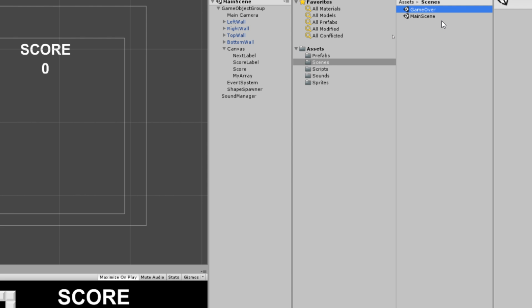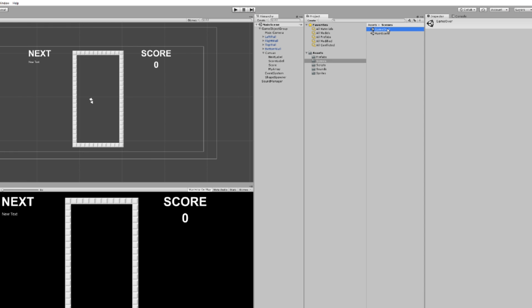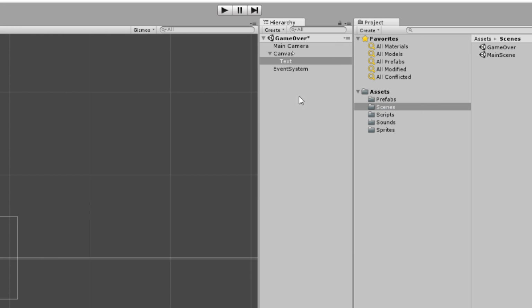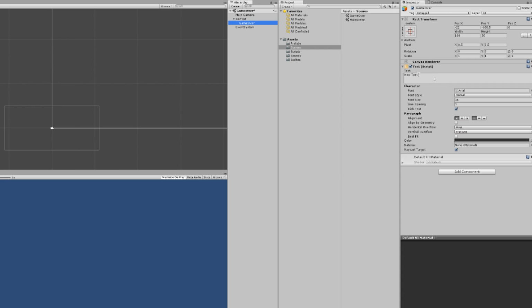All right, so that's good. And let's save everything. Make sure everything's all saved. File, save project, file, save scenes, and then double click on game over. And then for this, I'm going to want to create a text component. I'm going to keep this extremely simple. You can make this as complicated as you'd like, but I'm going to keep it very simple. I'm going to just call it game over. Doesn't really matter. And let's say game over like that for our text. Don't know if I'm going to do anything otherwise with that.